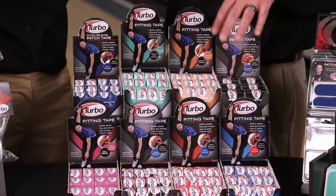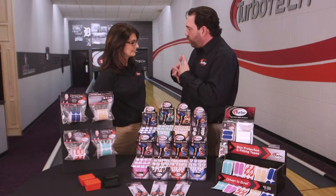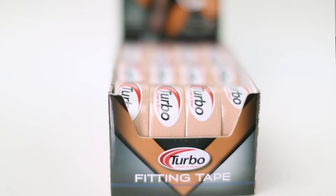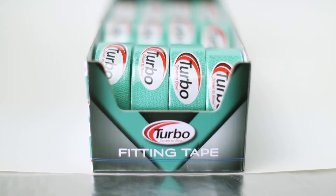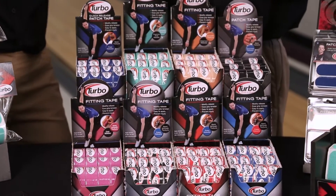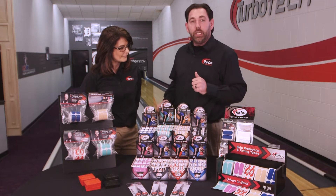That moves us into our cloth tapes. We have a variety of cloth tapes — there's no difference in the material, the only difference is how tightly it's woven together, making the tan the tightest and slickest of our cloth tapes, all the way up to our mint tapes, which is woven the least, creating the most amount of friction on your thumb. Our three Driven to Bowl tapes are the same as our purple — right in the middle. It's really easy to follow on our website or listed on the boxes, starting at a 2 for patch tapes, moving up to a 6 for the slowest release in our mint tapes.